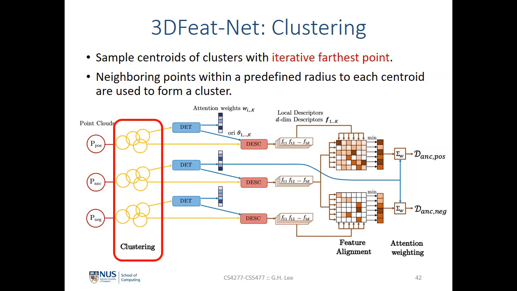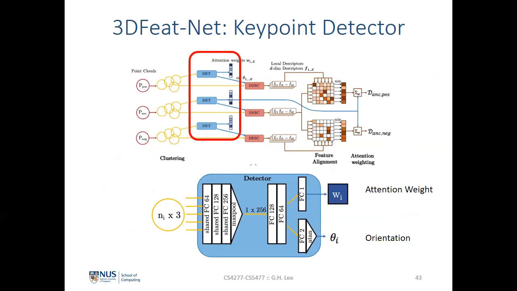So we do furthest point sampling here, and then for each point that we sample, we do clustering. We cluster the k nearest neighbors, and after we form those clusters, we dump them into a detector. This detector here is just a small PointNet, where at the end we output two things. One is the attention weight, the other one is the orientation. The attention weight will be used to weigh the triplet loss later. But this attention weight will also tell us whether this randomly selected cluster here, N by 3, is a key point or not a key point. So this is essentially how we get the output to tell us whether it is a key point or not.